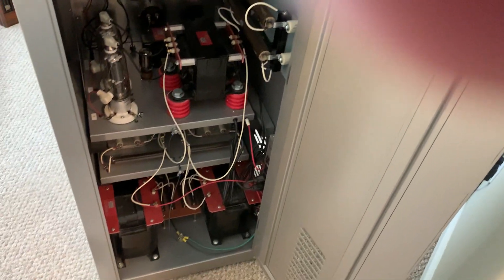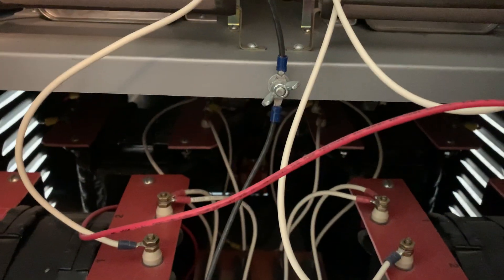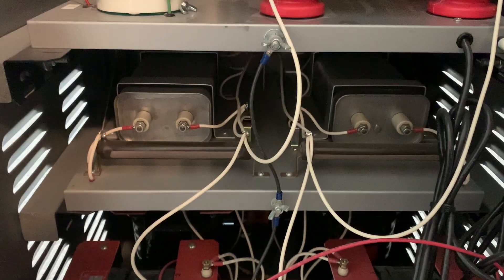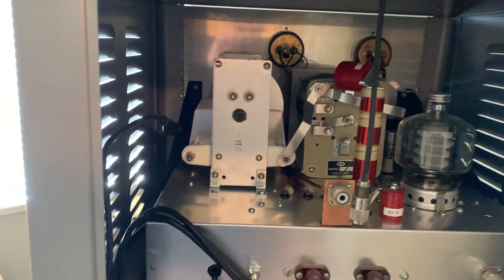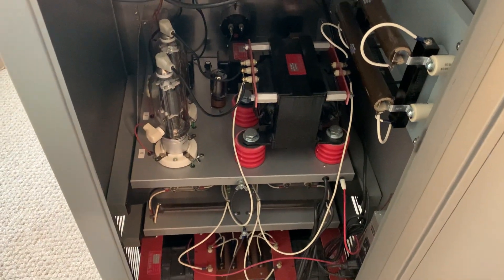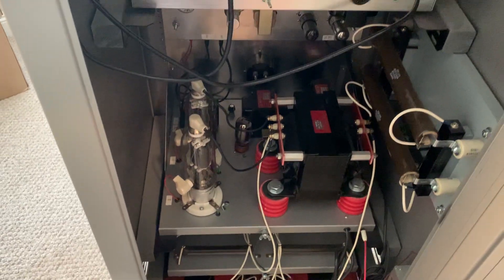I'll probably have to go to Home Depot and find the heaviest, shortest heavy-duty extension cord they make, cut the other end off, and use that. There are the swinging chokes and the KWS1 plate transformers in the back. All the iron in this thing is Peterdahl custom from the late 80s, early 90s - except for a couple of Hammond transformers on the bias supply deck, and one small one I added in the RF deck during a recent change. I'm just going to rewire those plate transformers for 110 input as soon as I get a power cable.